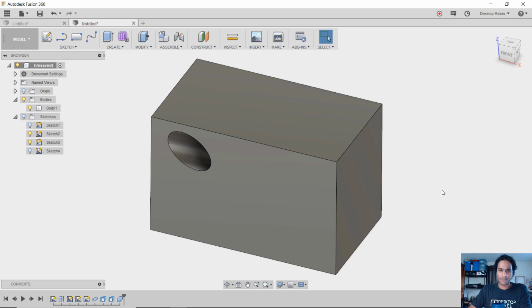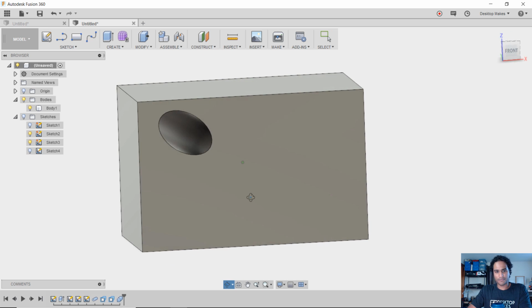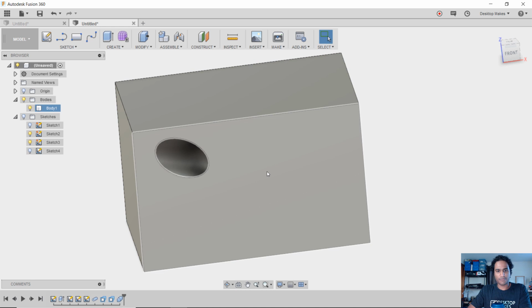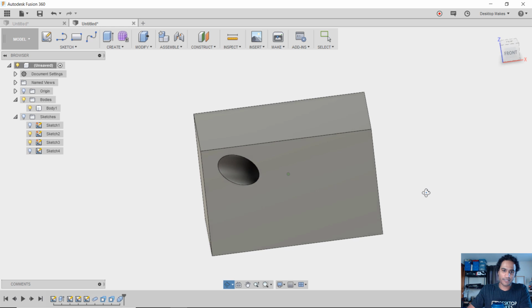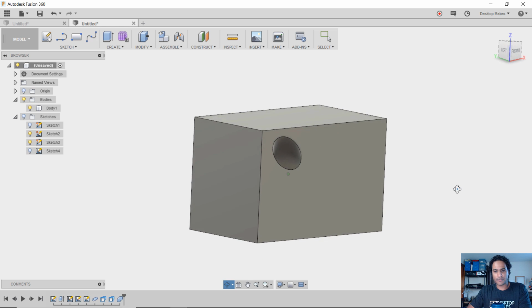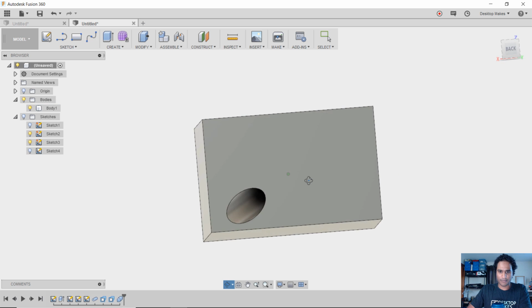Okay, so that's basically how you would go about that, or how I would go about it. By making a 3D sketch and then just using the pipe tool and then having it be a new body and using a Boolean operation to cut it out. I mean, you also have other options where you can just create the line and do a plane on a path and draw a circle and extrude it. I think this way it saves you a few steps.